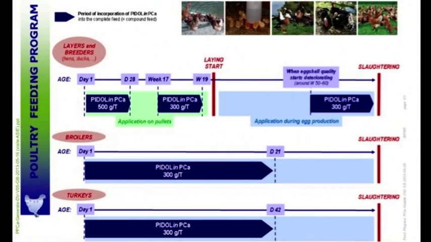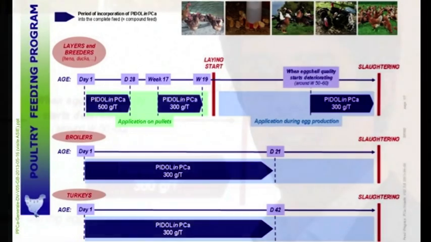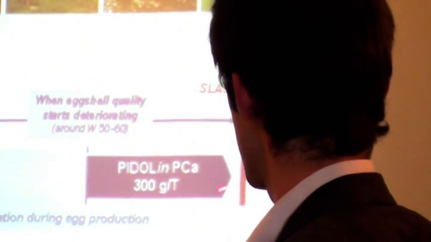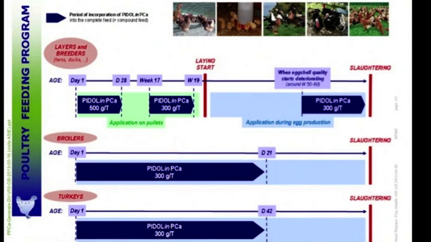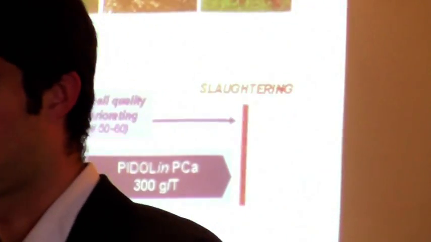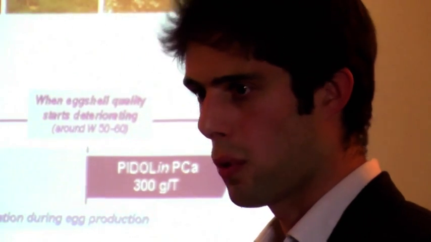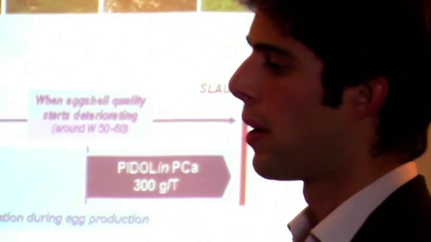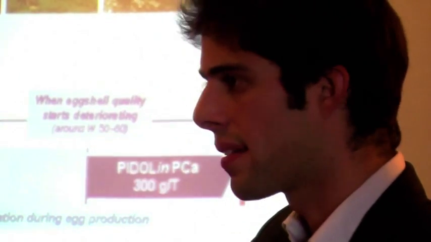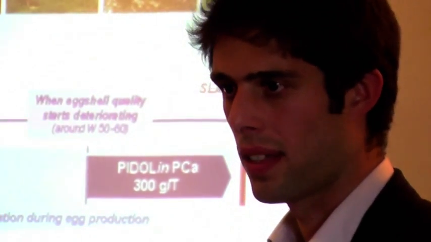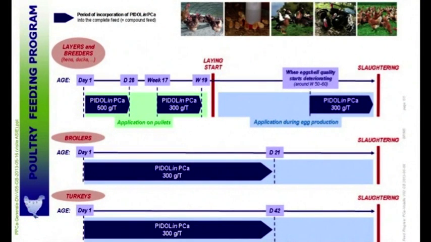When working on laying hens, we will only intervene when degraded eggs start to be a problem and start increasing — working at the end of laying, starting around week 50, 55, or 60 depending on the case. The objective is not to produce more eggs but to better valorize the eggs the hen is already producing. The goal is to move eggs that were not collected to downgraded eggs, and move downgraded eggs to high quality eggs. You need to see this effect during the laying period as a progressive translation from one quality category to another, moving toward better quality.